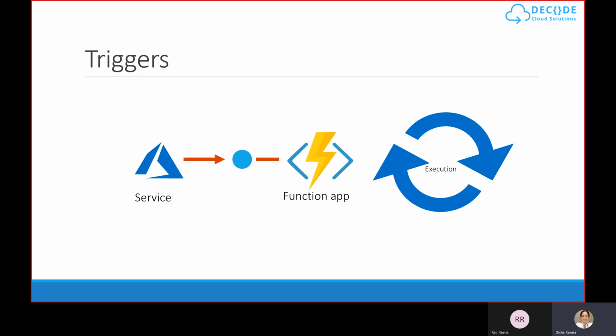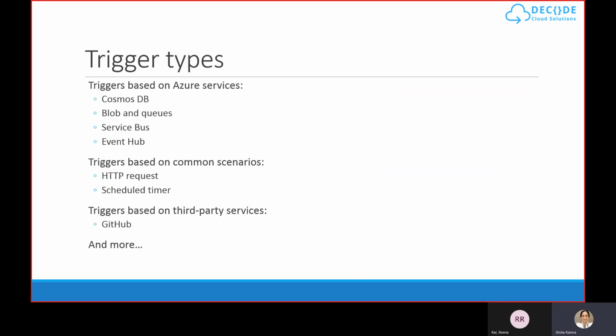While we are talking about definitions, let's talk about more. In short, I can say a trigger defines how a function is invoked. A function must have exactly one trigger, which should be associated with data, which is usually the payload. So let's see what the different types of triggers are for the Azure services we are talking about here.